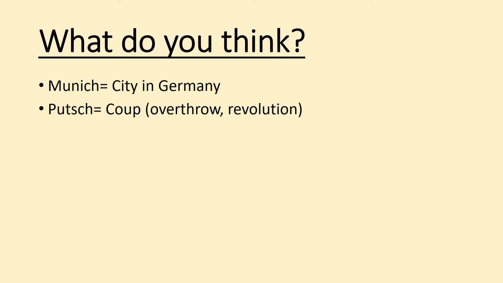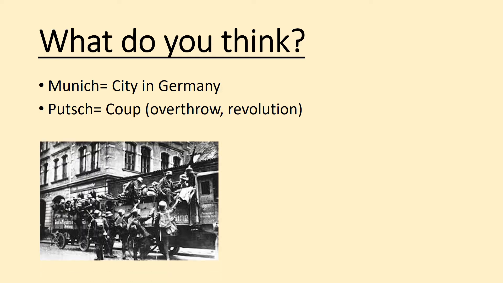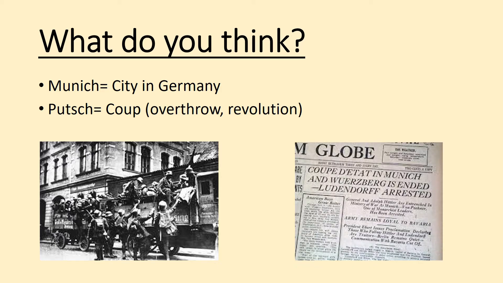We're going to have a brief overview of what the Munich Putsch was. Munich is a city in Germany, and a Putsch is a coup where you overthrow the government. The Munich Putsch is where Hitler attempts to overthrow the government in Munich, particularly in a beer hall, which is kind of like a pub. It doesn't end well for Hitler — it's a complete failure. He ends up getting arrested and even shot in the shoulder.